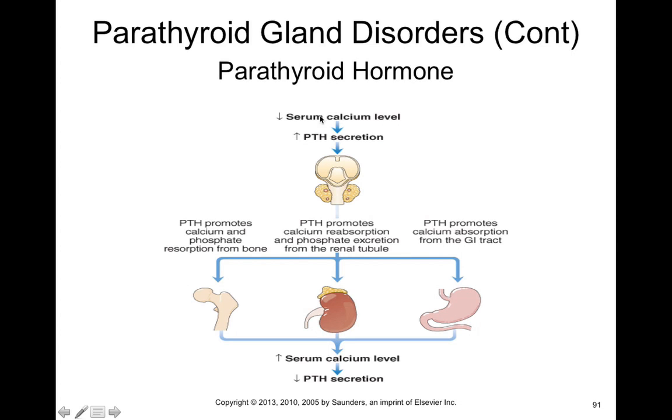So what this slide has shown you is this normal feedback mechanism we just talked about. Low serum calcium leads to parathyroid hormone secretion. It causes bone resorption, reabsorption of calcium by the kidneys and release of vitamin D, as well as reabsorption of calcium at the level of the gut. All of these act to increase serum calcium levels, and when blood calcium levels are restored to normal homeostatic levels, then you stop releasing parathyroid hormone, and that's the feedback mechanism. So it's negative feedback here.